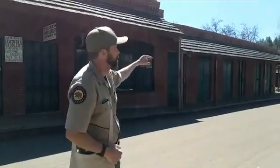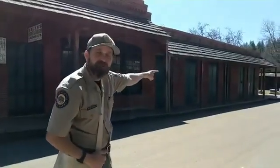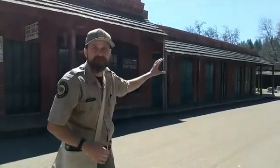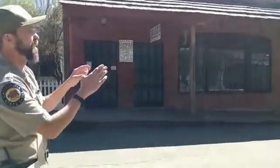He starts himself a sawmill, and he buys this whole block up. He ran a store, which is now our museum, and he ran that store for most of his life, and he had lots of kids and a big family that lived here. But Sewell Knapp was the success story of Columbia, and you'll hear a lot about him when you make it here on these other tours, but I like to talk about him because he did get seriously rich.